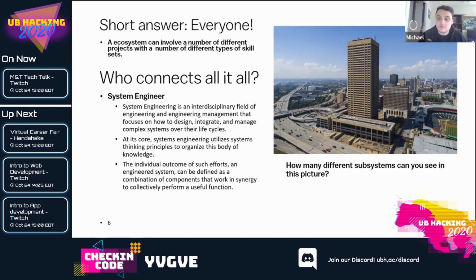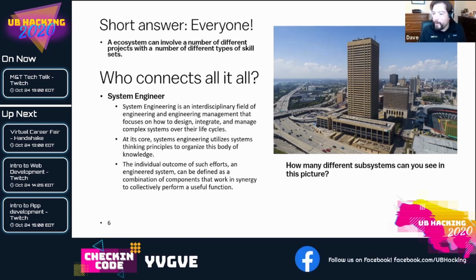So an example that I'm giving you guys is the M&T Tech Hub. Can you guys from this picture see how many different subsystems are in this just one picture? So we may not be able to get a bunch of people to comment on the Zoom meeting, but if you want to put a message in Discord on the M&T channel. Dave, there's a Twitch chat that they're answering questions. Oh, there we go.